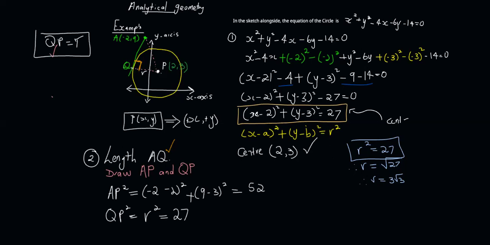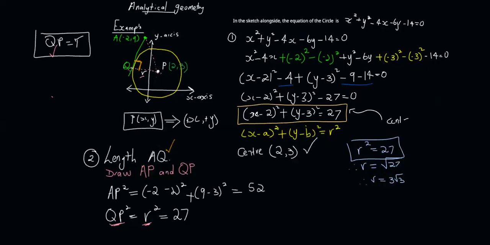That's why here I'm saying QP is the same as R, because when you're looking at Q and at P, it means the one is at the center and the other is at the circumference, so it will be the radius, because the radius is a line drawn from the center to the circumference of the circle. That's why, knowing that this is QP, it's going to be R. Where is this R coming from? It's a radius. Do you get to see that? So you're going to have QP squared equals R squared equals 27.